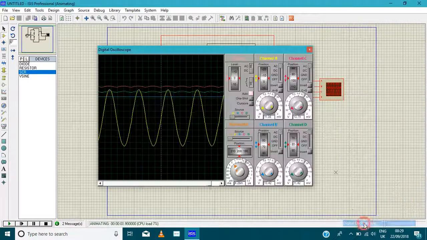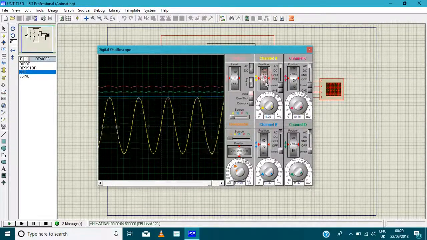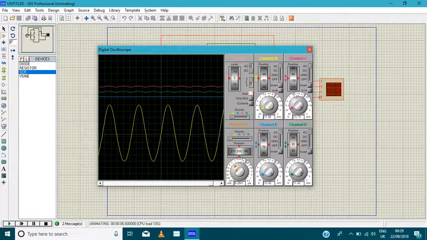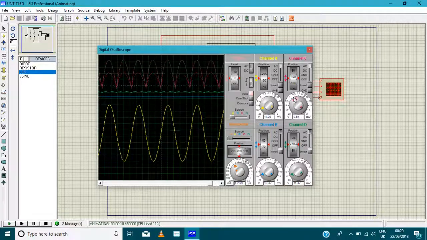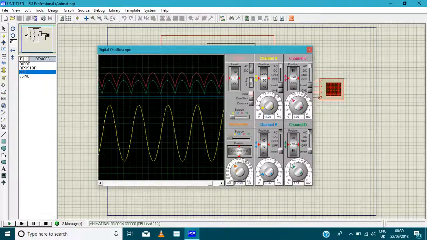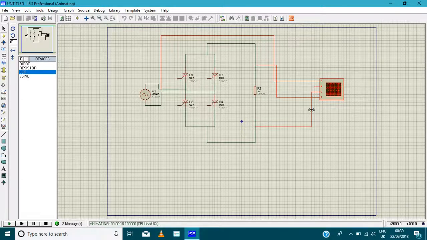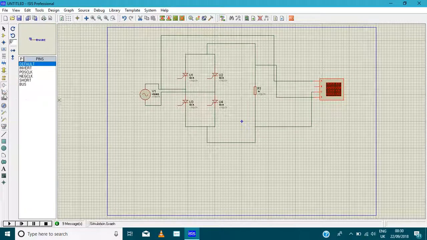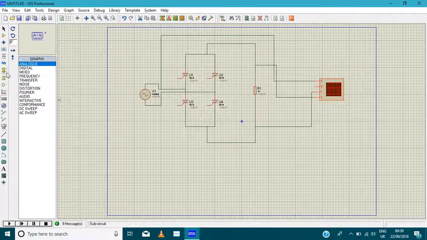So, the digital oscilloscope. Now we can find this kind of structure over there. This is our input and these both are our outputs. We can see this is the perfect positive and this is the other part. Now, every SCR has a triggering point, so to add this triggering point we can add a pulse generator.